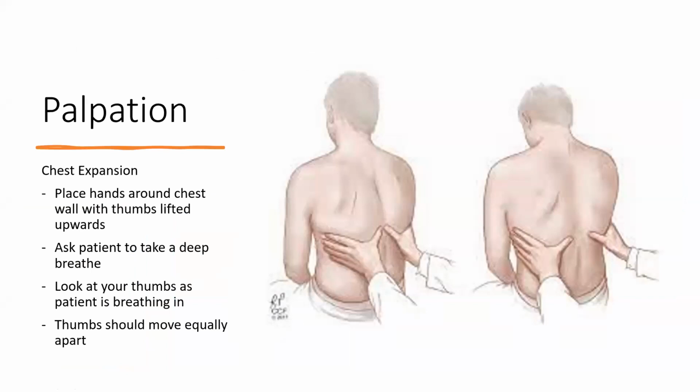You also want to assess for chest expansion. This is a way to test to see if the breathing is equal on both sides. So you place the hands around the chest. The best way to do it is to ask them to take a deep breath out, and while they're breathing out, you grab onto their chest, and then ask them to take a deep breath in with your thumbs above. When they breathe in, see how far your thumbs travel away from each other. Your thumbs should move the same distance apart, but if they don't, that's a sign of unequal chest expansion.